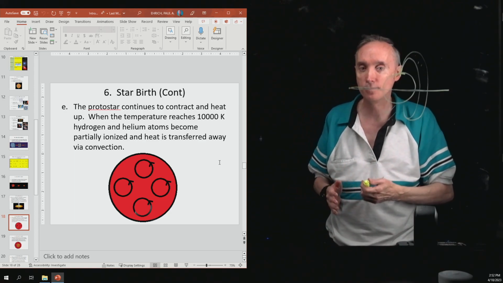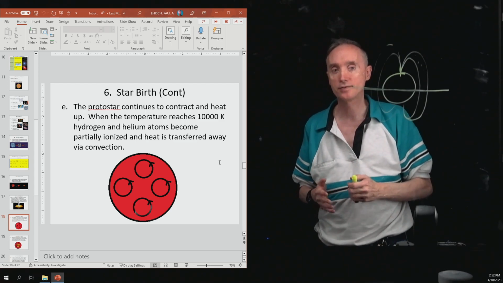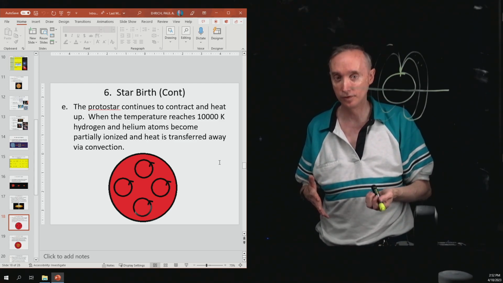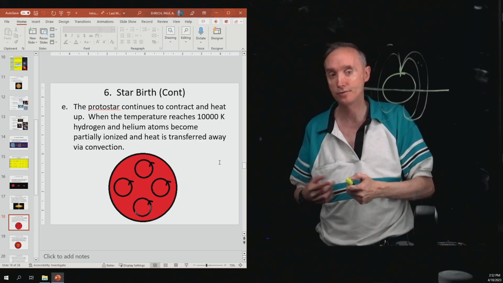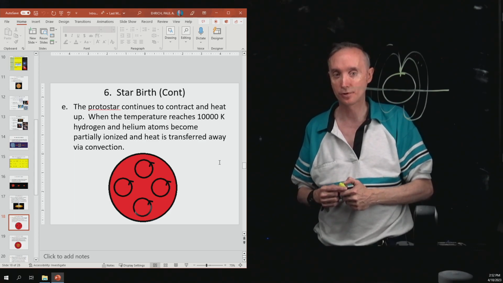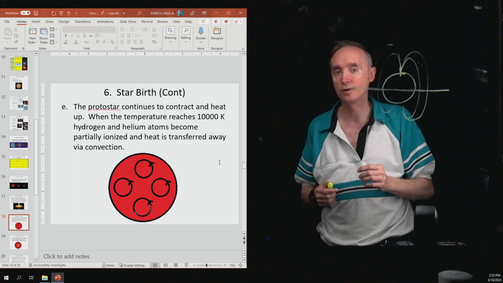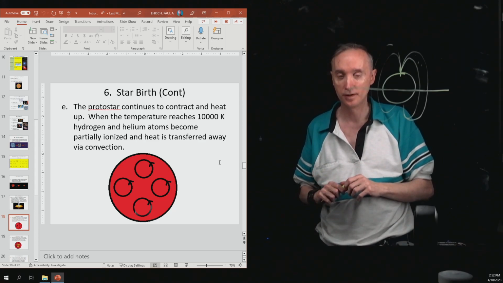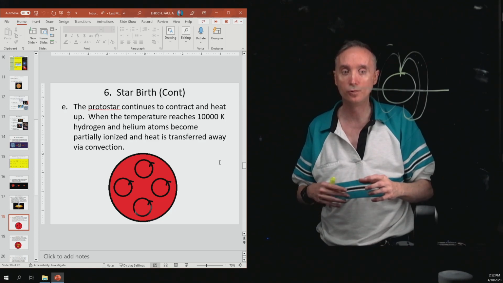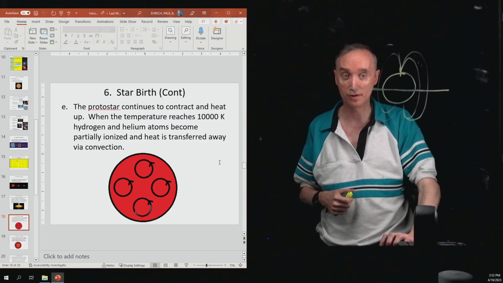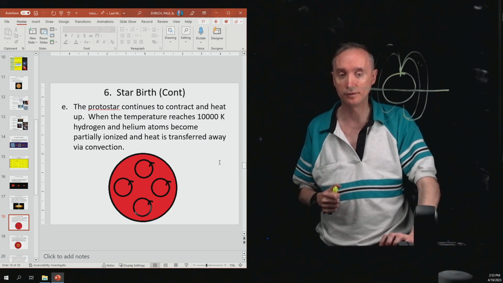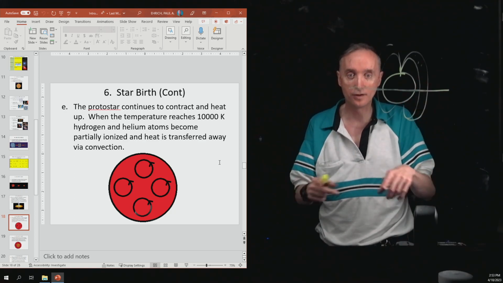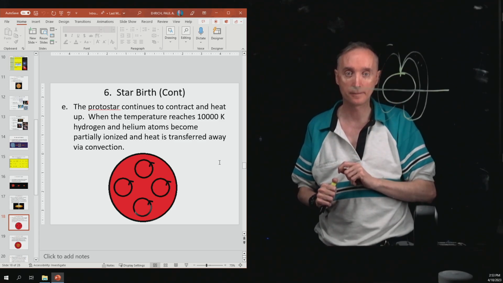Now, can you think of something in our solar system that has a temperature of around 10,000 Kelvin in the core and is convecting and is made of hydrogen and helium? That's Jupiter. So you can think of Jupiter as being a failed star. If Jupiter had been bigger, it would have ignited. It would have turned into a star. But it just wasn't big enough to get the temperature high enough to ignite. So all that Jupiter is doing is convecting on the inside like that thing right there.